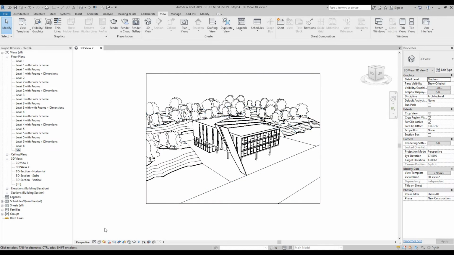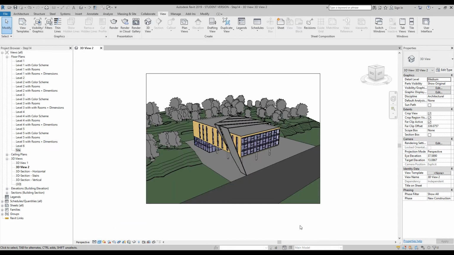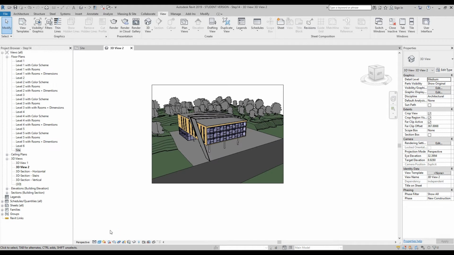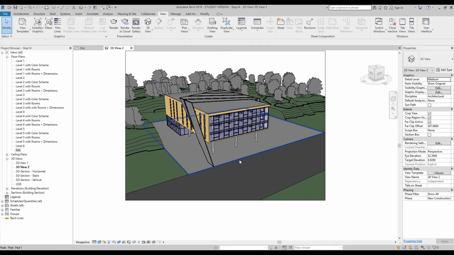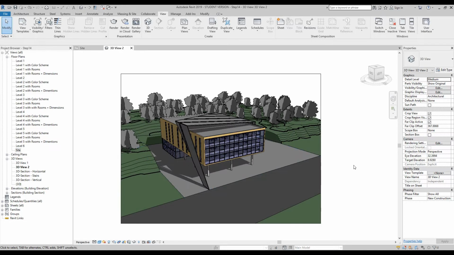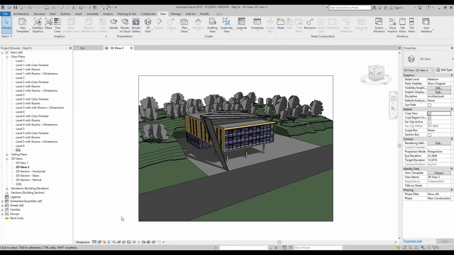Okay, going back to the graphic options bar, if we put it on consistent colors, continuing in the graphic options bar, we have a little blue sphere with a cross on it. This is your shadows. So if I turn them on, you can actually see, if I zoom in a little bit and then wait, you can see that our shadows are updated. Going back to our graphic options bar, you'll notice a little teapot with a blue light. That's a render button, but I will talk about that in further detail shortly.